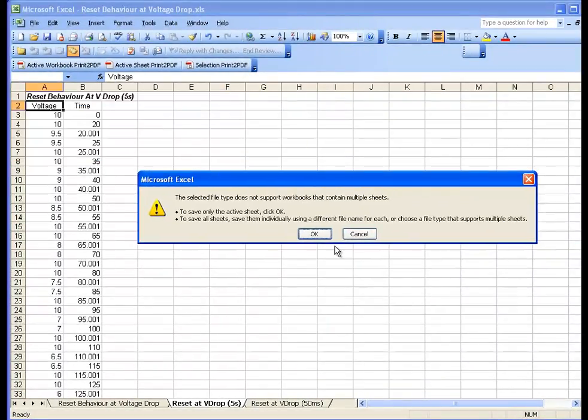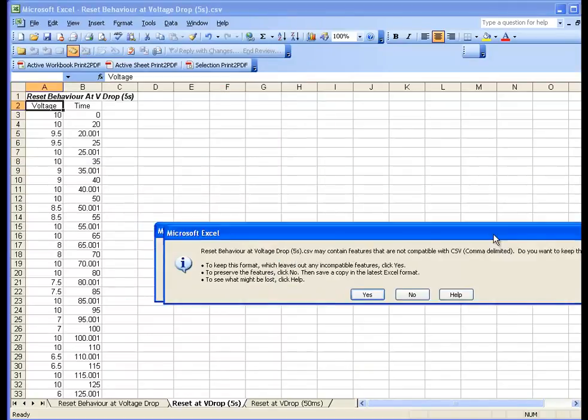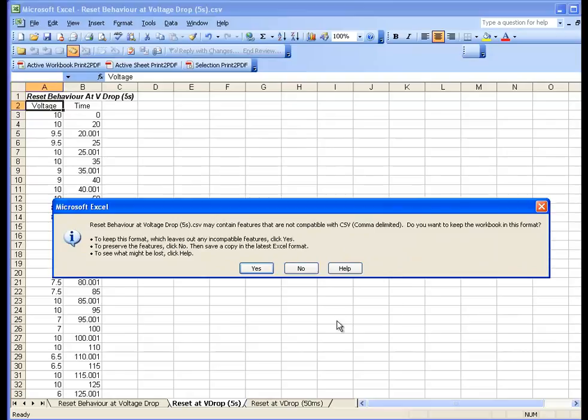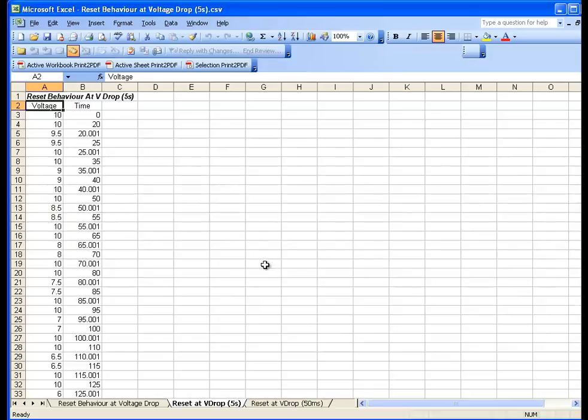It will ask you about multiple sheets, so you OK the first question, and it says that the CSV data is not compatible with the workbook. Accept this, but remember to save your spreadsheet later if you want to retain these tabs with all the data.